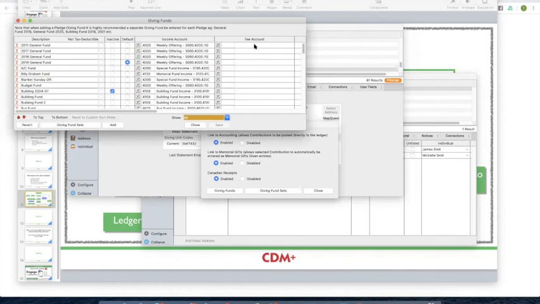The funds that you post on your giving sets, you make sure that they're already set up with the right income account and the right fee accounts before you deploy that on your website. Gotcha.